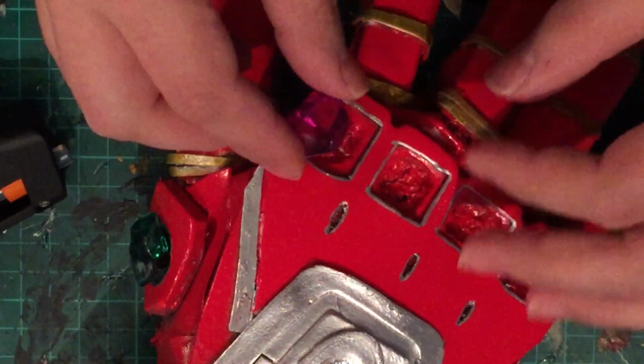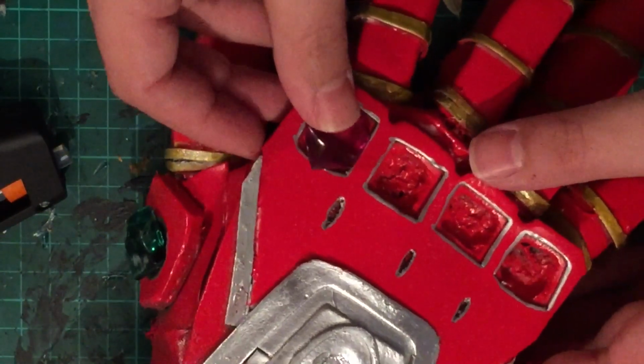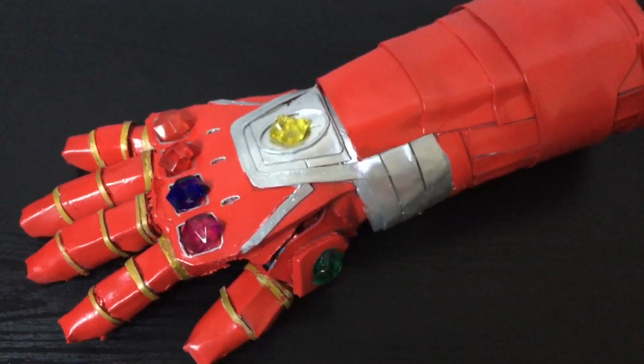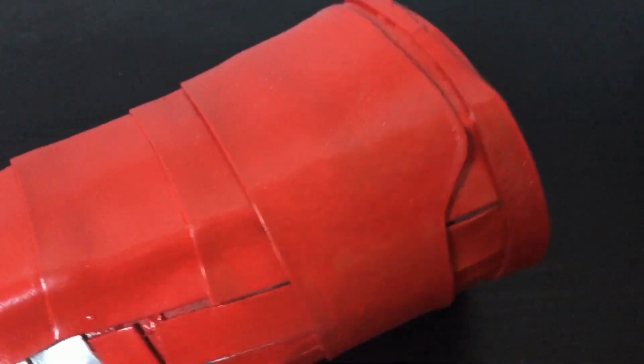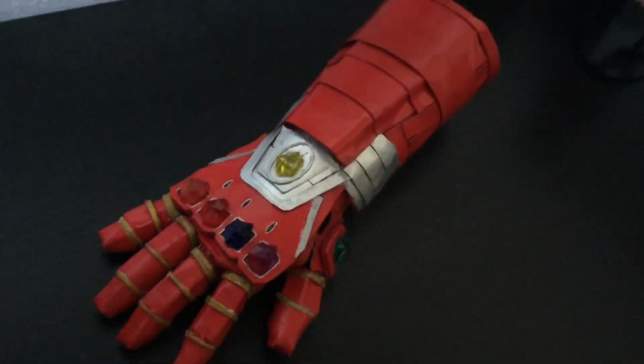And with that done guys, we are ready for the final reveal. Stark Power Gauntlet from Avengers Endgame. Guys, super happy how this turned out. A super easy and cheap build to make.